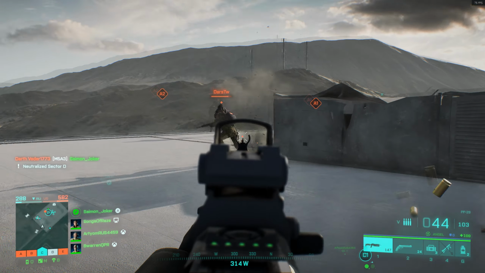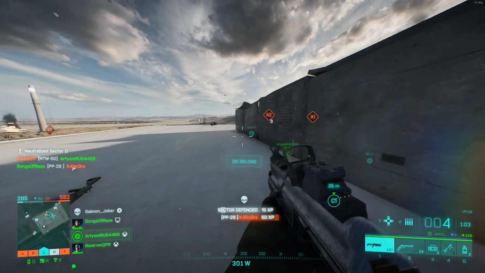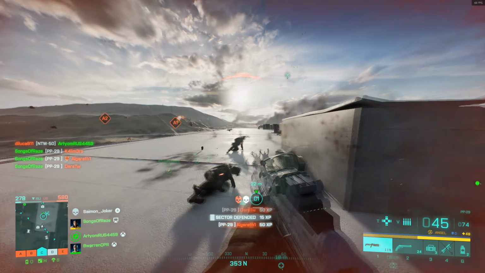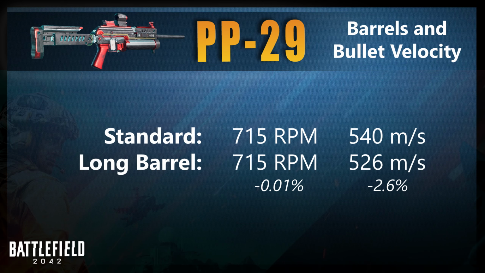Now, we do have two barrels to worry about again, just like the PBX. We have a standard barrel and we have a long-range barrel. So the standard barrel clocked in at 715.6 rounds per minute, and the bullet velocity clocked in at 540. So you do have a better bullet velocity than the PBX, so you are able to extend those gunfights a little bit easier than you would have done with the PBX.